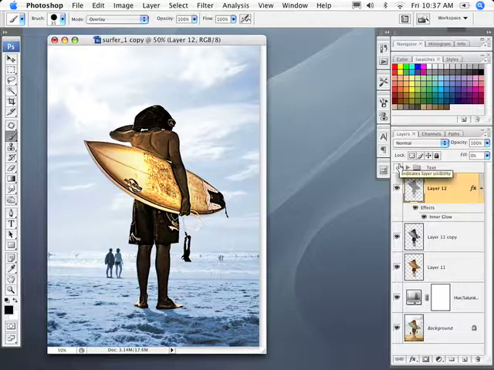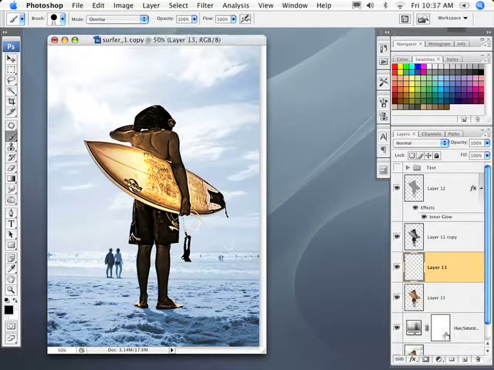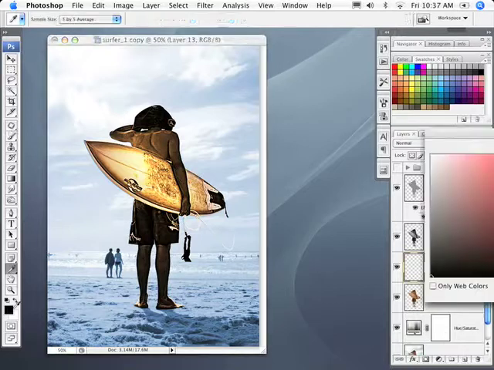All I really need to do now is make the edges a little bit darker, just to give it a little bit more drama. So I'm going to do that in between these two layers here. You can really apply it anywhere, but I seem to think that it works between these two. So highlighting this layer here, I'm going to create a new blank layer above that. And I'm going to go into my color picker.